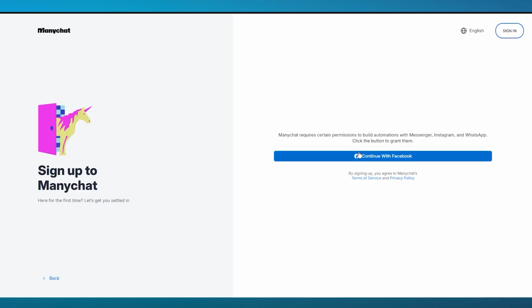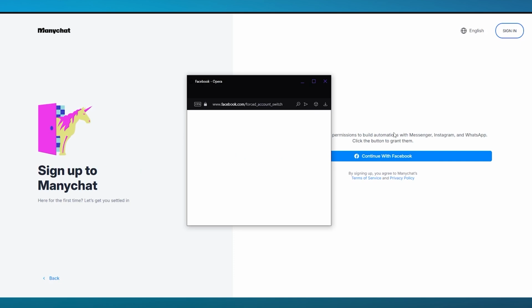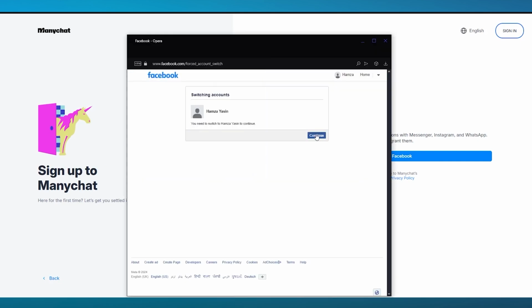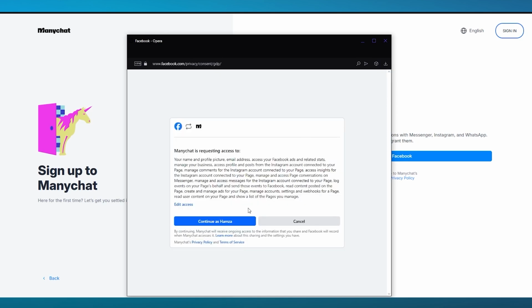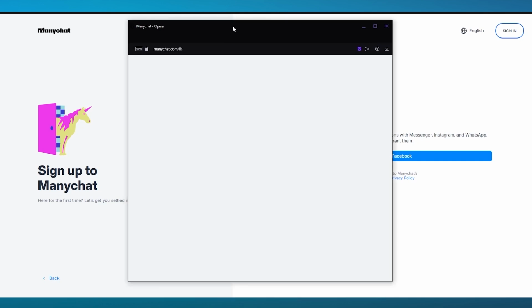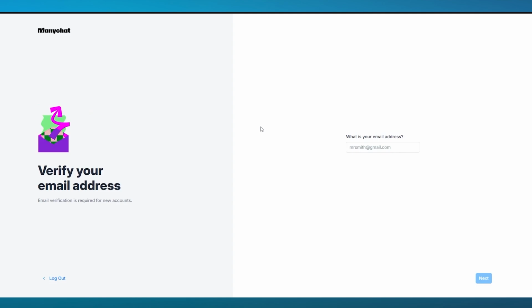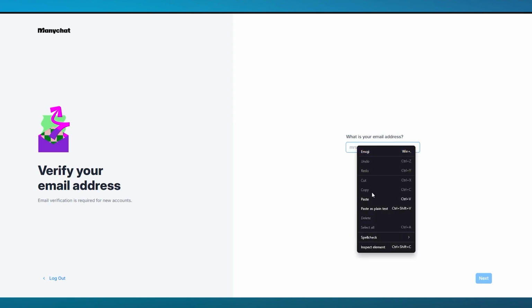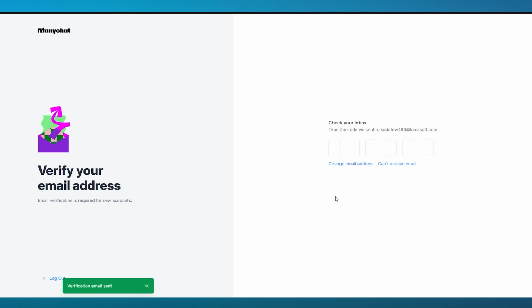All right. Now, once we're over here, it's going to ask you to authenticate your account. Now, you're going to want to go ahead and verify with at least one of your accounts that you choose. So it could be Instagram, it could be Facebook, whatever you choose, you are going to want to connect and authenticate your account. Okay. Now, once you've done that, as you can see, I have connected my Facebook. It says, what is your email address? Okay. So we're going to add our email address right here and click on next.